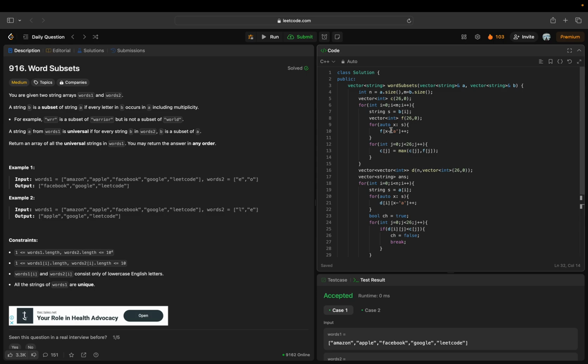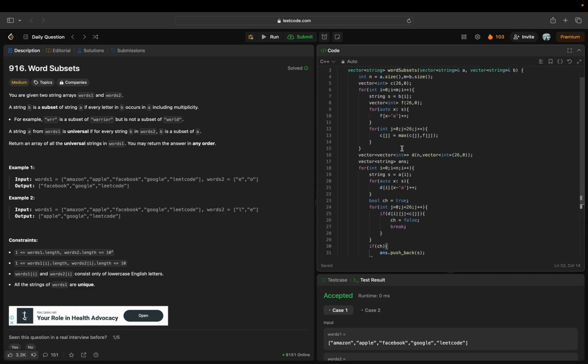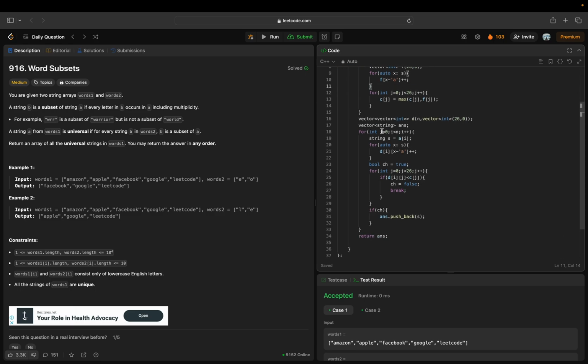So what is the time complexity here? For time complexity, here it is m into the length of every single string, and here it is n into the length of every single string.